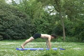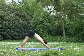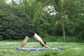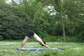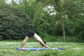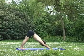And inhale, pushing up, back, and down into downward dog. Pressing through the extent of the fingertips, pushing through the hands, finding the length from the tips of the fingertips all the way to the sit bones. Finding the lengths in the backs of the legs.